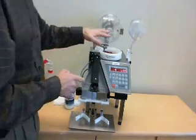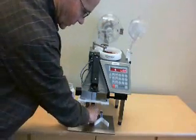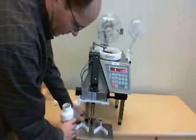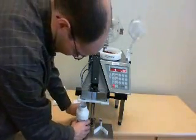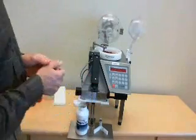Let's also show how we do one QC run or one count. I'm going to use the function of emptying the bowl so you'll be able to see very quickly how it can do a general count.